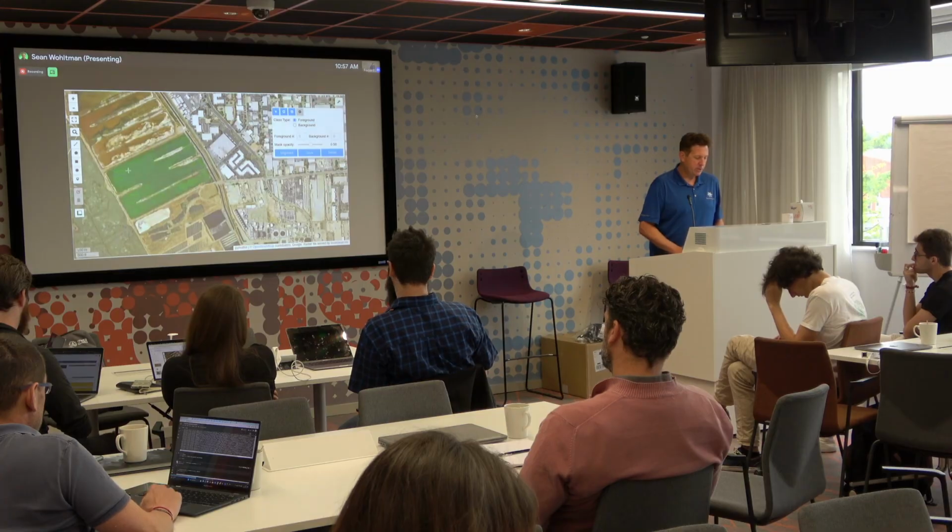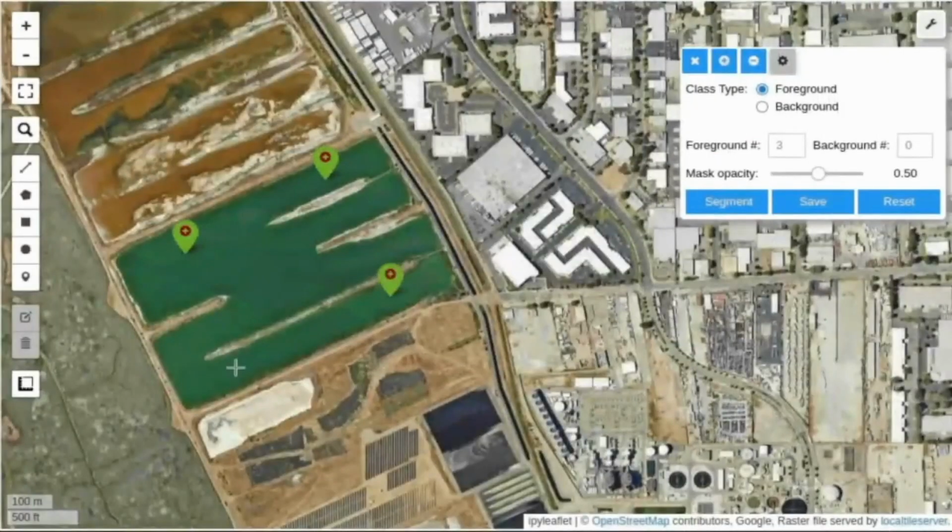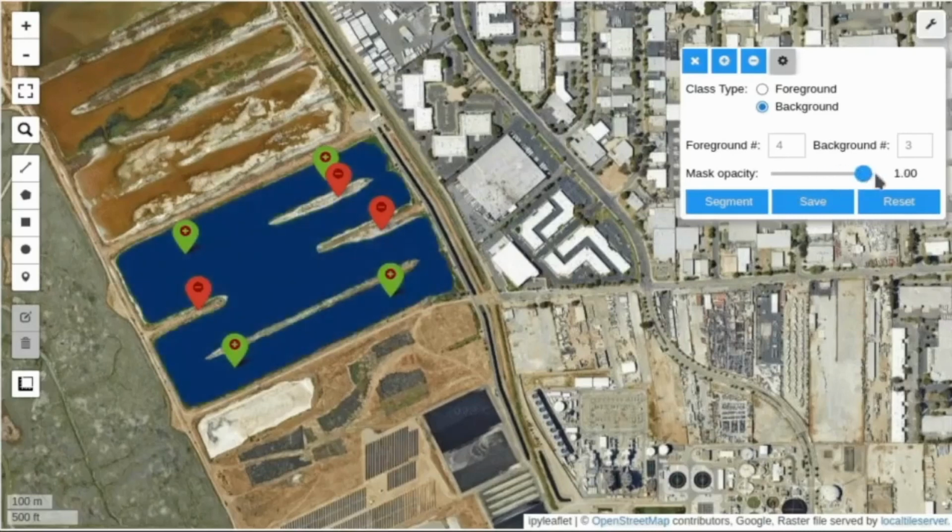But one of the things that you can do is provide foreground and background inputs. So here's an interactive example of doing that for this. I don't know if it's salt or sewage treatment. I don't know what it is. So basically, if you give it a little bit more information and say, actually, the red stuff is the field that I care about, and the green and blue stuff is people's houses and rivers and stuff that I don't care about, this is something to explore.